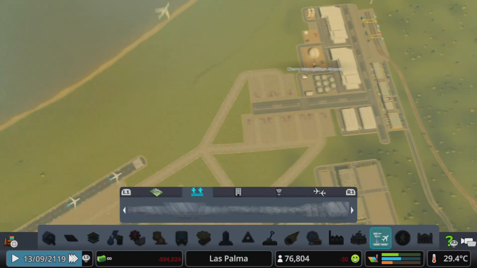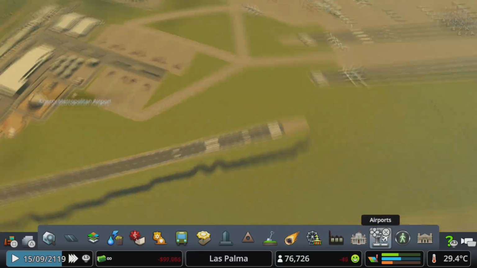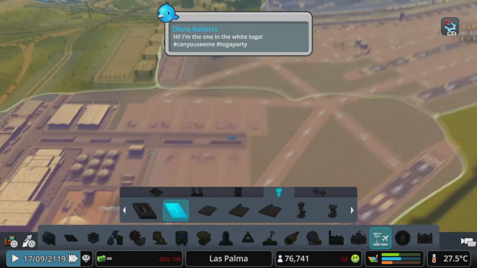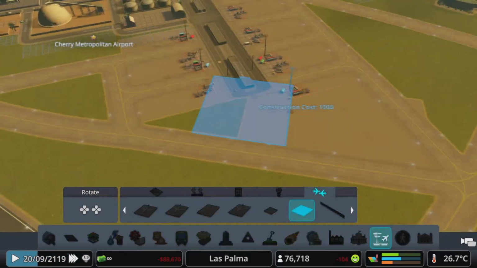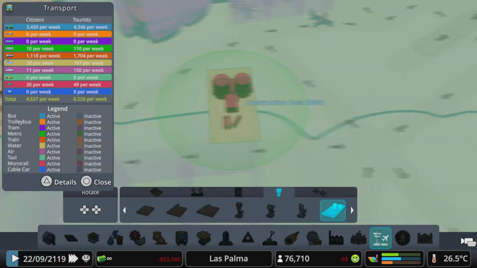And then because of how the airports work, I did need a runway to actually get it working. So I just put in a runway real quick. And this is a pretty good size, and it actually did end up lining up perfectly with that taxiway right there. And yeah, then I just concreted it all off, and I got to work on airport extras.